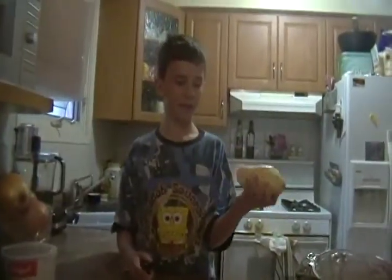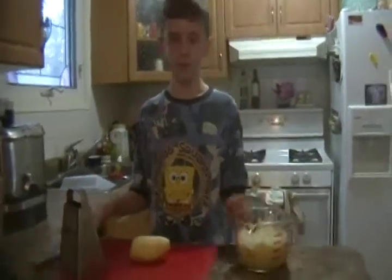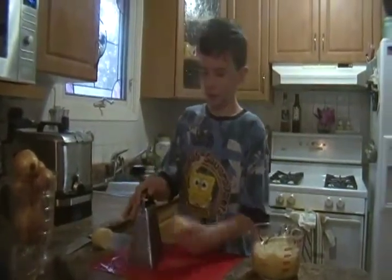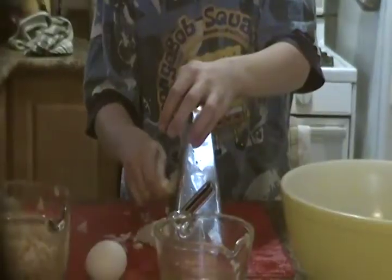And this is the potato, more or less peeled. So I am going to need 2.5 cups of potatoes ground up into potato shreds. So I already have 2 potatoes here. So I'm going to make half a potato now. And then to grind it, well, if you've already grated cheese, you know how.